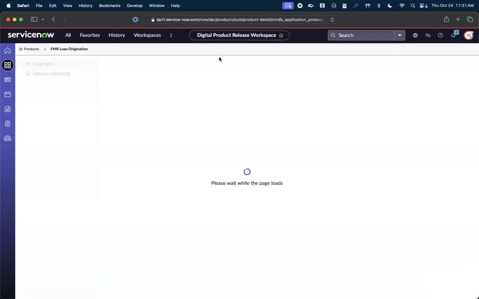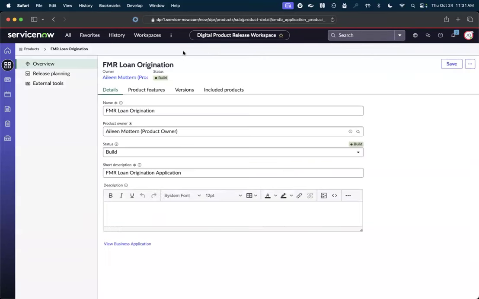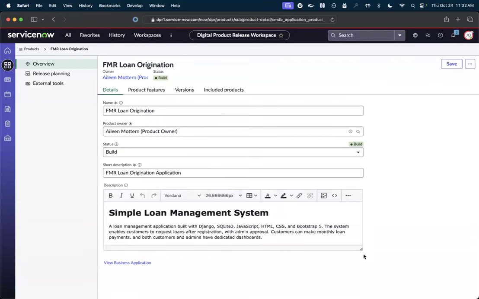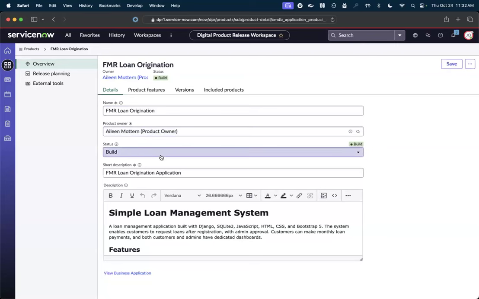So I'm navigating into this FMR loan origination, and it's what I'd consider a top level business application. And because of that, while I have some core information about FMR loan, I can know who the product owner is, I can see what state it's in right now. I do have a link to the backing business application because this table that I'm interacting with is the application model table.